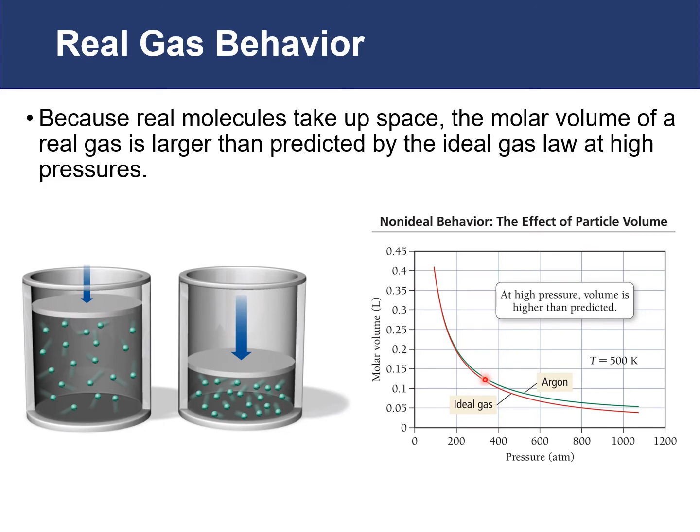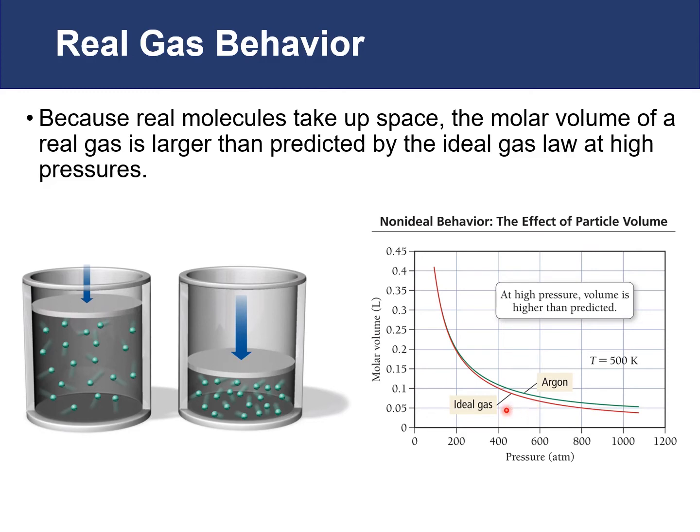When you start to get to very high pressures, what you'll find is that the volume that you will find to get to a particular pressure is higher than you would predict based on the ideal gas model. So for example, at 600 atmospheres of pressure, you might predict that the volume is here at somewhere around 0.07, but you're actually measuring 0.08 liters, right? So the volume is higher than what you would expect.